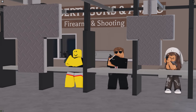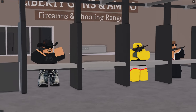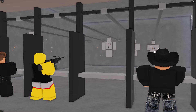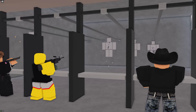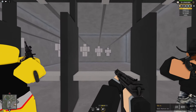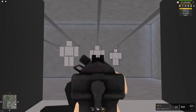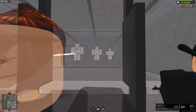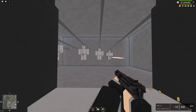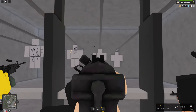First up is the new weapon system. The developers have completely overhauled it for a more realistic and functional experience. Plus most of the gun models have been remade with more updates on the way — I think this looks like a pretty cool system. If we start shooting right here it just looks different. There's a UI at the bottom right corner and it feels like Jailbreak mechanics or Phantom Forces if you know those games.